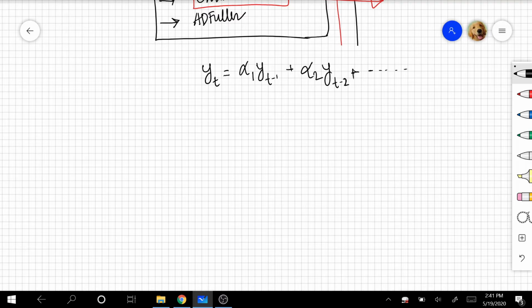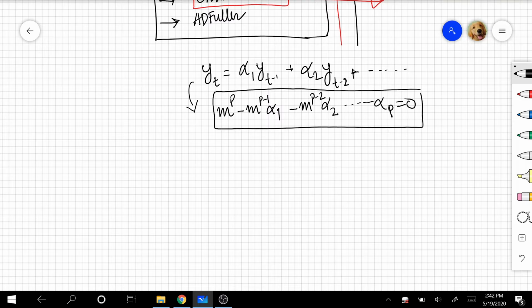Now there is a concept in math which is called the characteristic equation, and without going into proofs and other theorems, the characteristic equation can be written as m^p minus m^(p-1) alpha 1 minus m^(p-2) alpha 2, and so on and so forth, up to alpha p, is equal to 0.